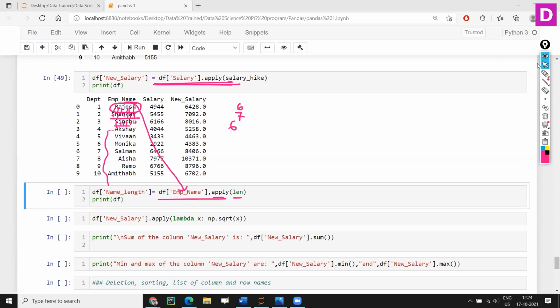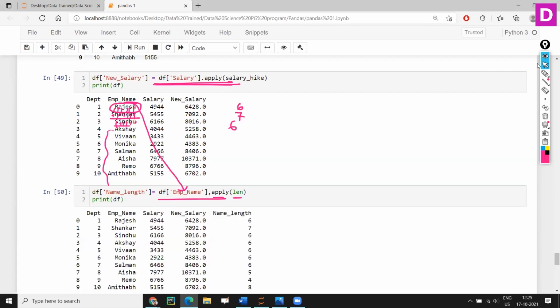Right? So here we are trying to learn different logics, different ideas, of how we can make use of functions, our Python concepts, how to fill the data based on different requirements. So let's run it.